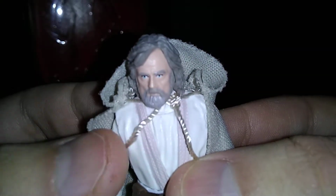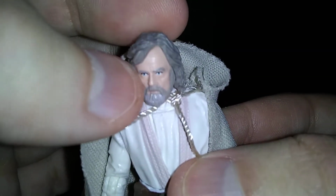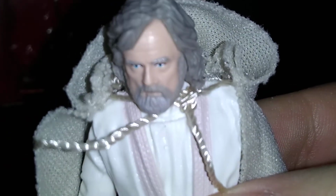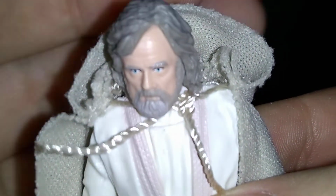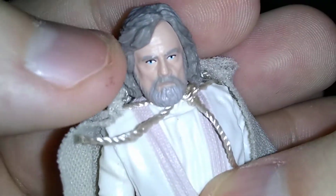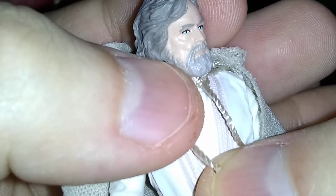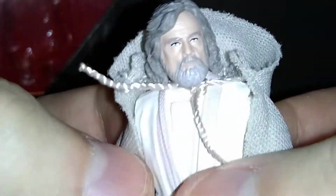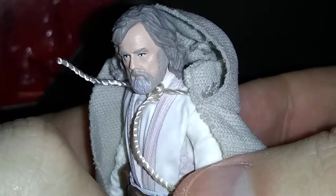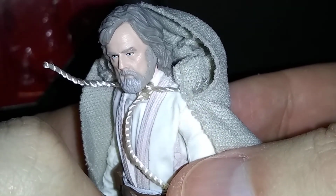Alright, I'm just going to hold him here. You really got the old man wrinkles right there. See if I can zoom in on that. Yeah, you really got his old man wrinkles. The beard is painted so nicely. His hair is really scraggly looking. Is that a word? Scraggly? That looks like a very, very elderly Mark Hamill to me.